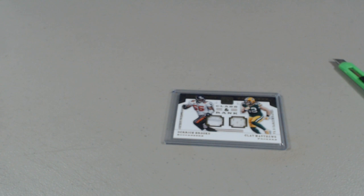Yeah, it should be here at some point, man. We'll just keep an eye on it. That's all we can do. And again, don't use the tracking on eBay. Copy it and paste it on the Postal Service's website or just in Google, and it'll give you the track. That's the track you want to watch, because on eBay's website, for some reason, the tracking has no updated information at all. It's really weird. But eBay does that sometimes, because it's just a pretty house, and it houses what they do for USPS.